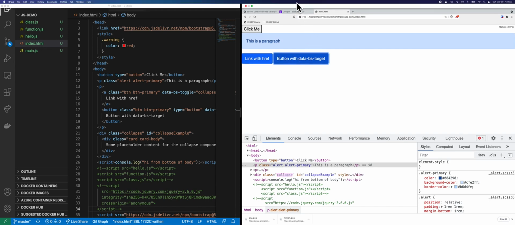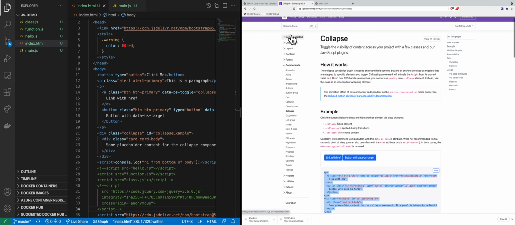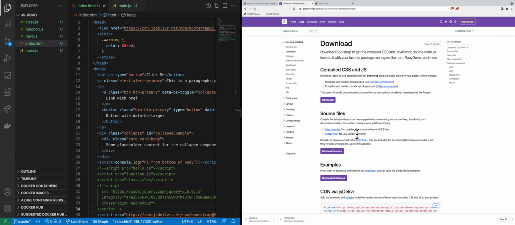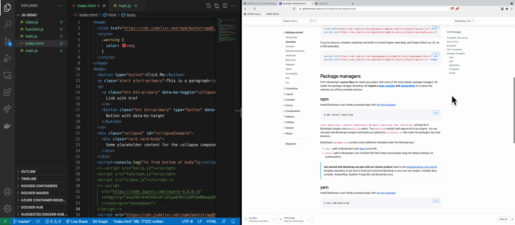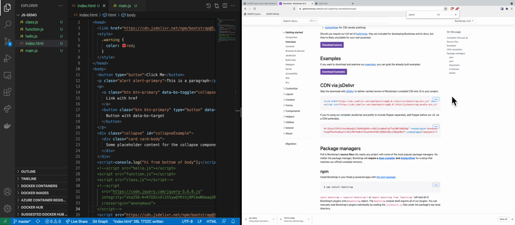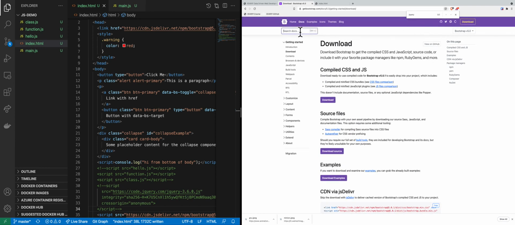I think Bootstrap's bringing jQuery as their own dependency. I think before, we had to manually bring it in, but I think now it's not an issue.